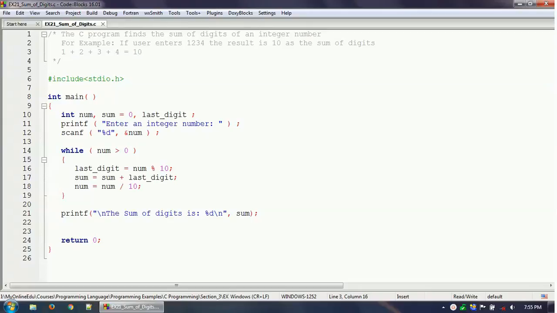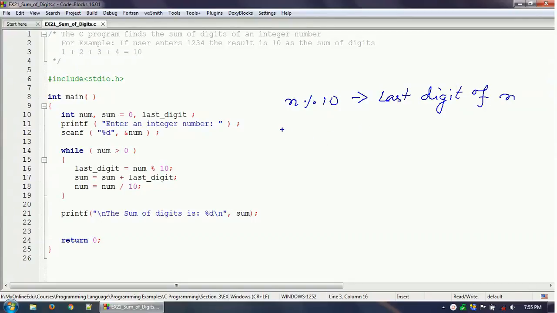As you know, there are two techniques involved in this particular program. Let's say n is your number. If you do a modulus operation of n with 10, what it gives is the last digit of n.